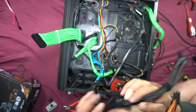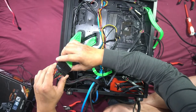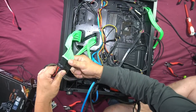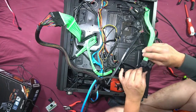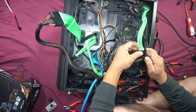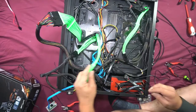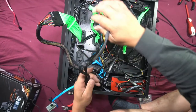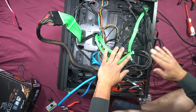Now for all our main connections, 24 pin, the CPU, perfect, done. You need to sort these out in a much nicer way. You tie it all down like that.